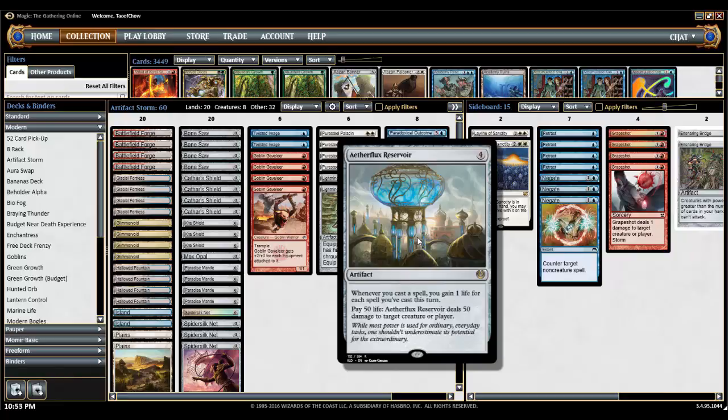Some people take this to mean okay, so if I cast a spell, I get 1 life. I cast another spell, I get 1 life. Another third spell, I get 1 life. No, it doesn't work that way. When you cast a first spell, you get 1 life. And then when you cast a second spell, you get 2 life. And then for your third spell, you get 3 life. And then for your fourth spell, you get 4 life. And it just keeps building up.